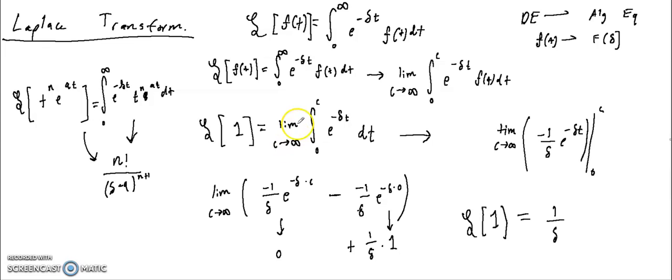So you're going to learn how to just use this sheet and these definitions to go back and forth. But for now, we're just going to practice the integrals just so you know where it's coming from. In the next video, we'll do when f of t equals e to the at.